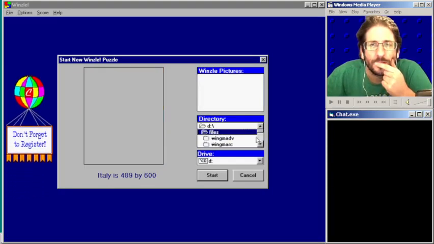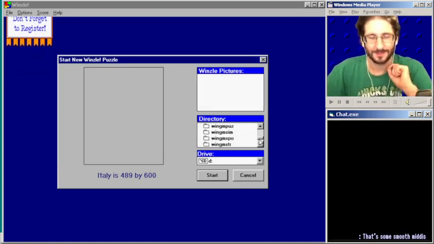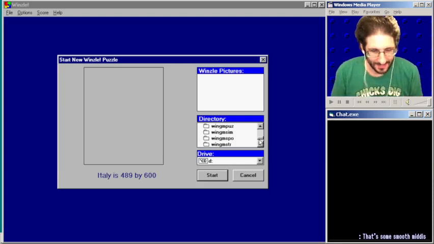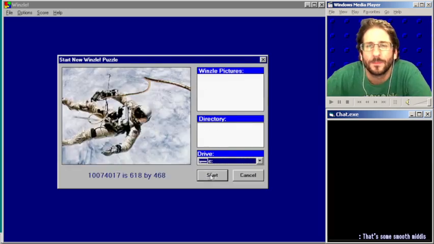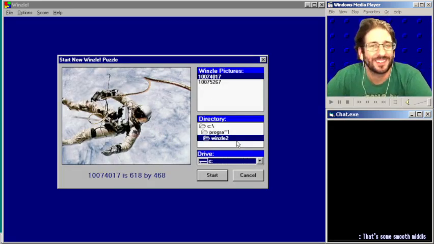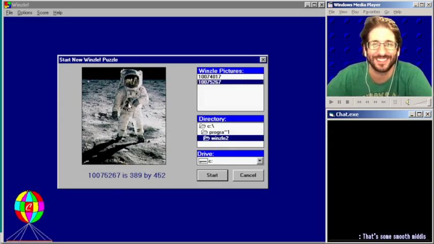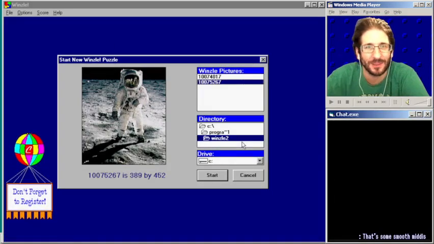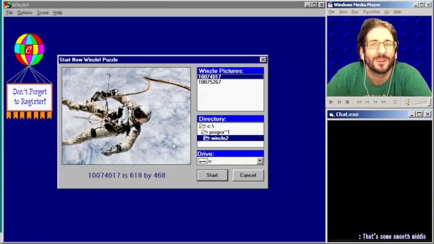What is... Files were in Misc. It's loading this off the CD. Smooth Midas, yeah. They got some good stuff for some of these. Okay, so this is loading off the CD. Oh, okay. As soon as I tell it to go to the C drive. Okay, so we got classic image. I'm sure it's well known who is actually in this photograph. I'm not the big enough space nerd to look at that and be like, oh yeah, that's such and such. I got somebody on the spacewalk here. Let's try this one.